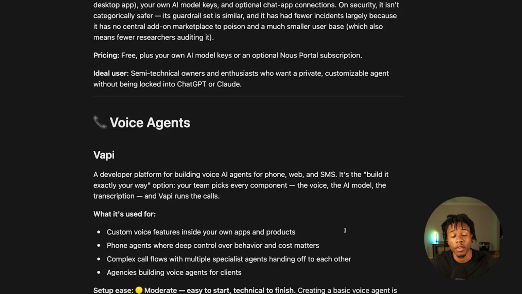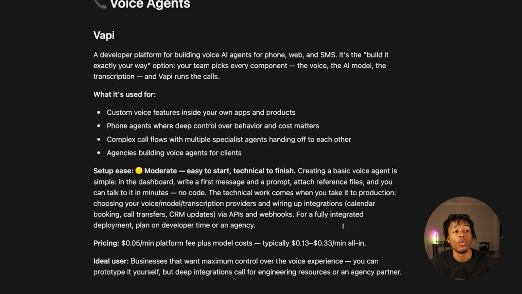Okay, so those are your self-hosted personal agents. Next, we have voice agents. So anything that requires phone calls, voice agents are your go-to. These are agents that are extremely low latency, extremely quick. They sound very natural. And you can give them a knowledge base and a prompt, and they can handle customers the same way you or an employee would, except 24/7, and they never miss a call. So extremely powerful if you run a business where communication is very important. You're talking to a lot of customers, you have leads coming in, you can't afford to miss leads.